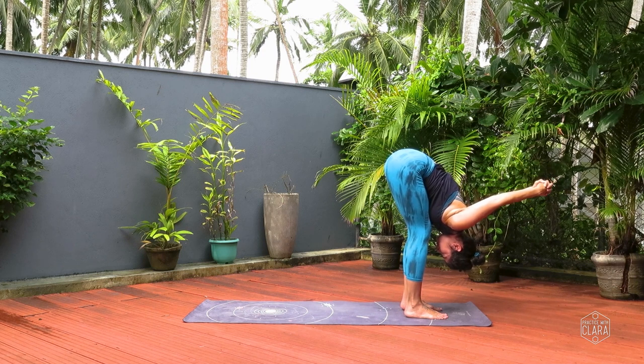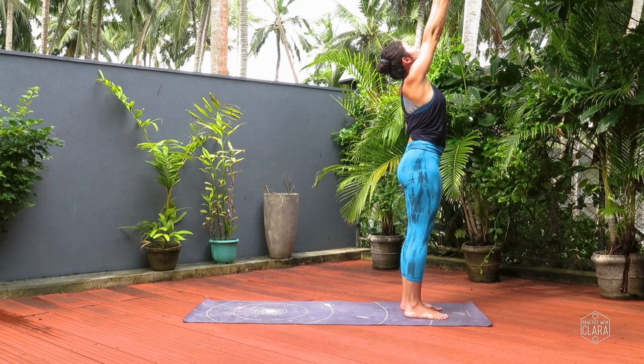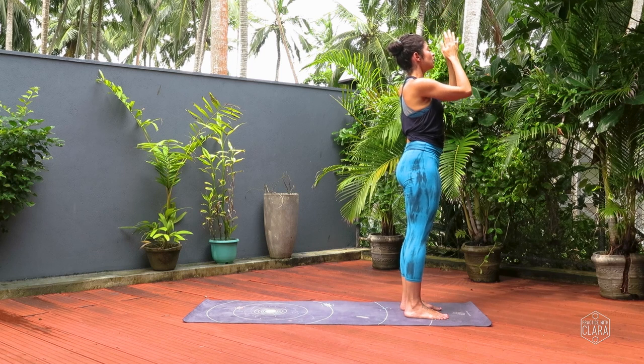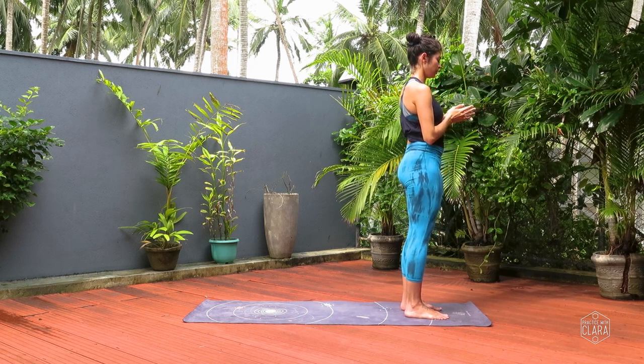Release your hands and inhale, come on up to stand. Sweep the arms overhead. Exhale, hands in prayer in front of the heart. Tadasana. Where in my life can I draw inspiration from?